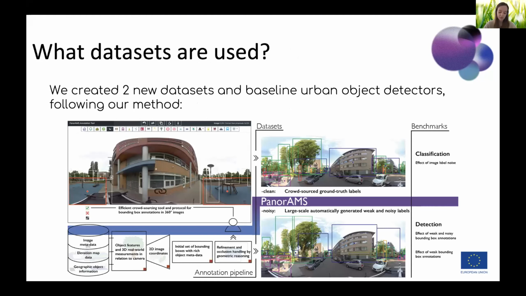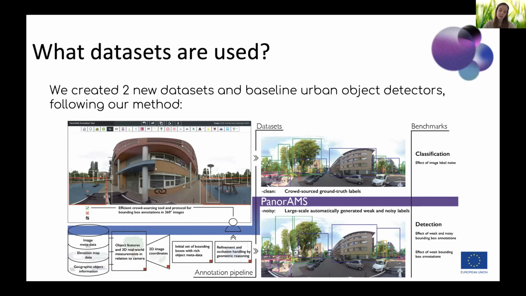So we really started from the base that we have panoramic images in the city from street level, but we also have a lot of information on common urban objects that are there in the street scenes. And we developed methods to combine these different types of data, and to create an automatic labeling for our panoramic images, from which we could start to do classification, so recognizing which objects are visible in a scene, and doing detection, which is localizing those objects, so where exactly is, for instance, a building in a scene. So it was really our start.